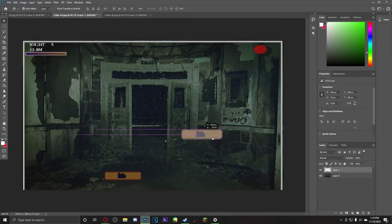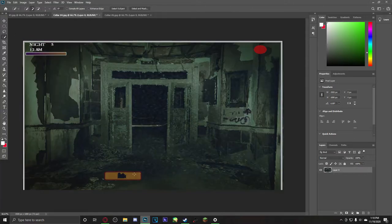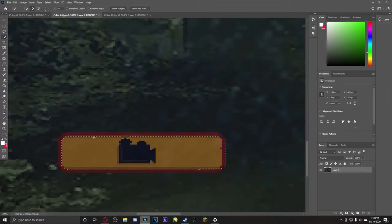Right there. See? Oh, we could actually do it with this camera button. Hold on a second. So yeah, we'll click select, we'll highlight it. We could even zoom in with the zoom tool if we want to get even more detailed, with the picture snap, as I should call it.